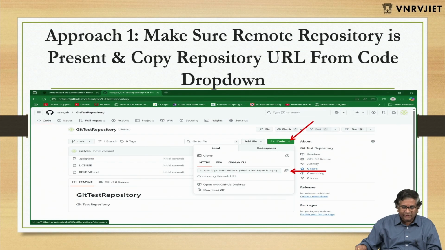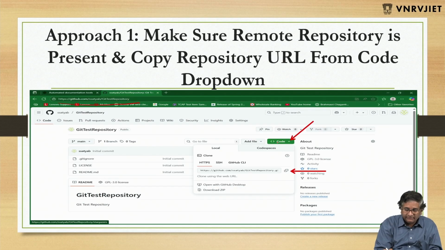Okay, so as we discussed, we already have this remote repository created. So this is the repository, a Git test repository, in GitHub. GitLab also has almost the same concepts, but we have chosen GitHub.